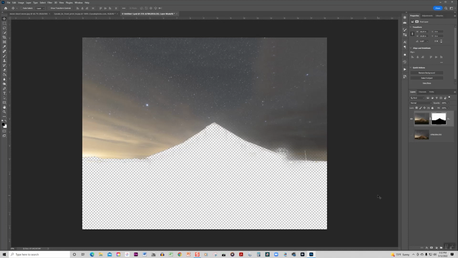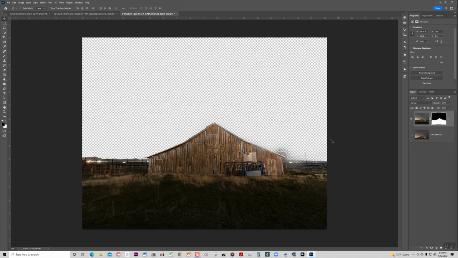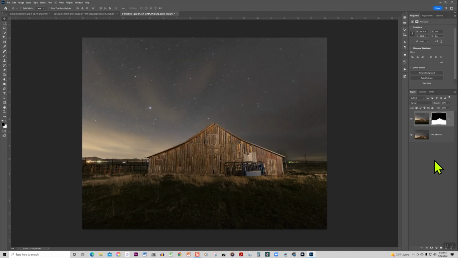So in order to invert the mask, we just use the keyboard shortcut Control or Command I, make sure that the mask is selected and active. So Control I, and that flips us around. So now you see that we have the barn here. And let's turn on the bottom layer to show that nice tracked sky that we got with the Move, Shoot, Move rotator.